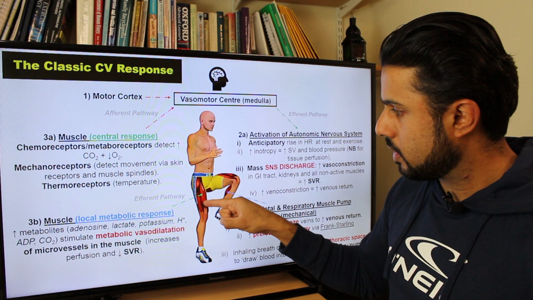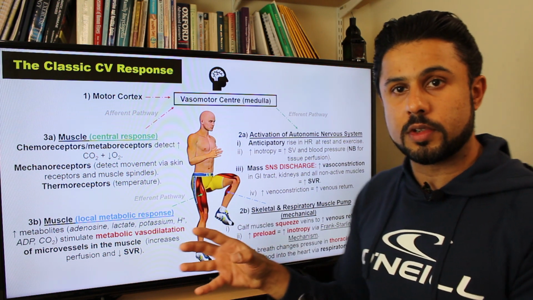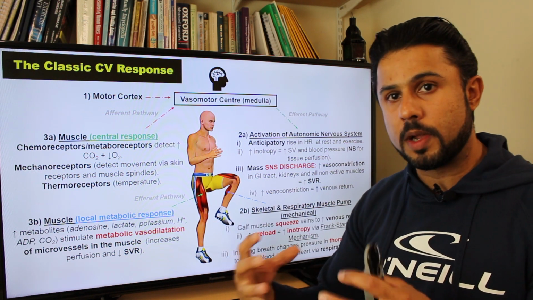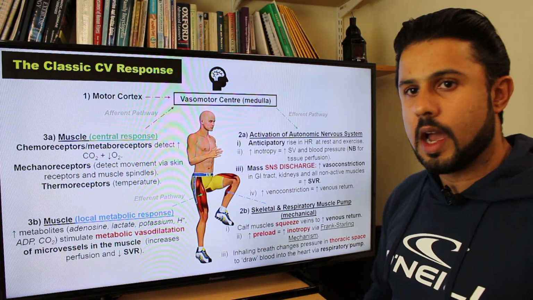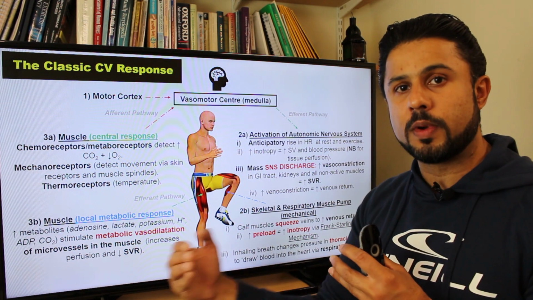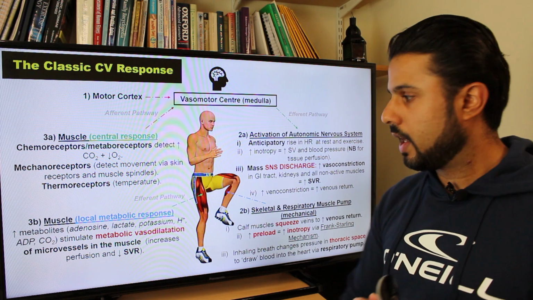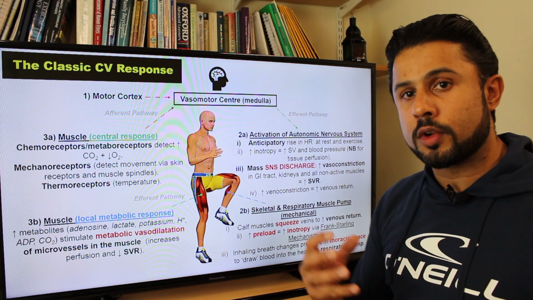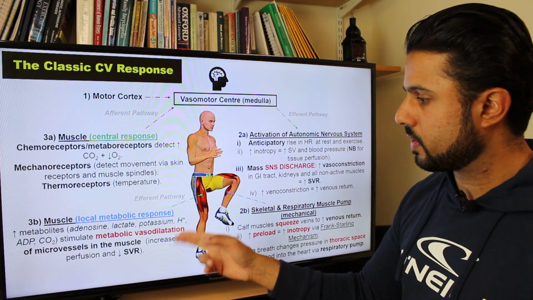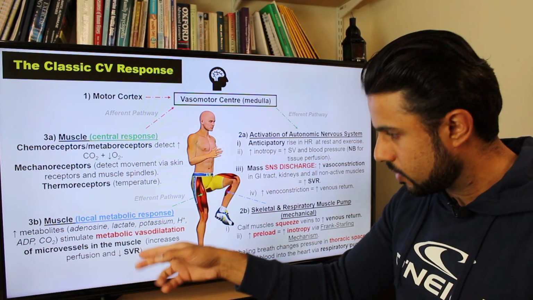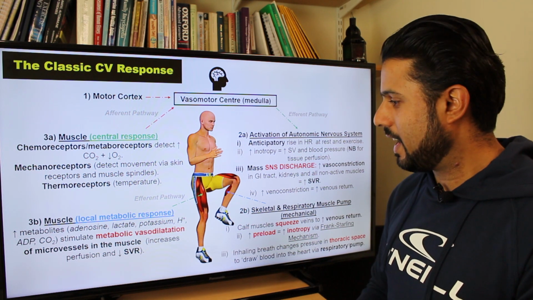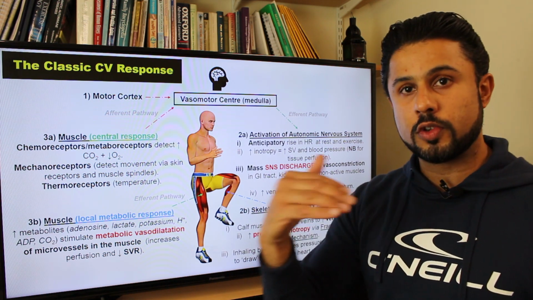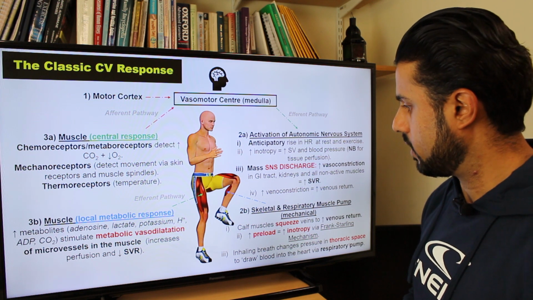So the blood vessels in the quadriceps muscle here, or any other muscle that's being used whilst you're exercising, will start to dilate. It's the microvessels, the capillaries, which will start to dilate and increase perfusion, increase oxygen to the tissue, and remove these metabolites as well. And one of the other good things about the local metabolic response is that it reduces the systemic vascular resistance. So you have this increased perfusion and reduction in systemic vascular resistance. It helps also to regulate blood pressure during exercise.